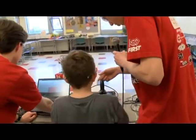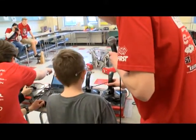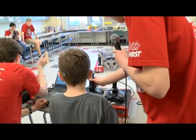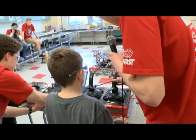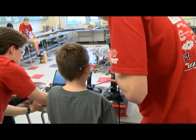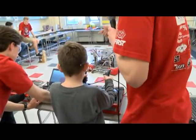So basically, what you're going to do is control the actual movement of the robot. This will move the right side of the drivetrain, and this will move the left side of the drivetrain. It doesn't take much. You don't have to press all the way down on it. And don't press the triggers, because that will speed up and slow down the robot. All you've got to do is pick up a gear and deliver it, and he will be controlling the arm and actually picking up the gear.